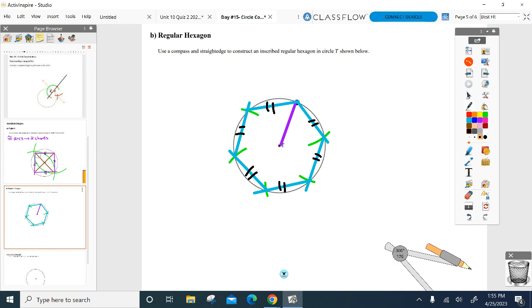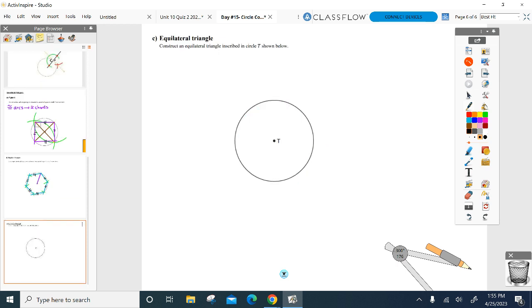Last one. Equilateral triangle. And unlike the last one where I showed you all the steps, I refuse to do anything for this one. I'm not doing anything. Not showing you a darn thing.